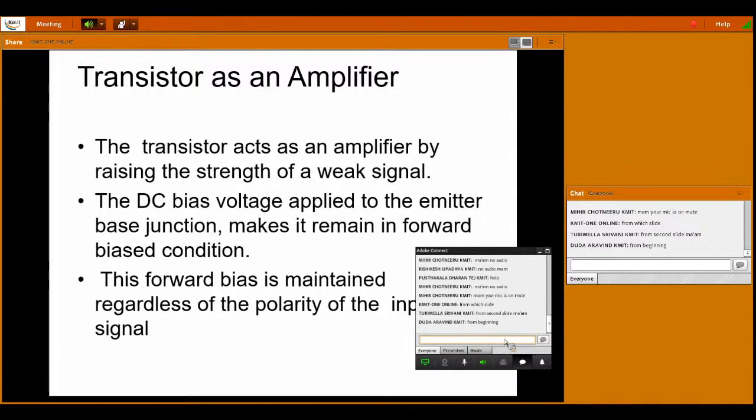In order to have faithful amplification, we have to provide stability using these DC voltages, whereas AC signals are used to amplify the weak signal, which will be available at the output as an amplified voltage signal. So when you apply a weak input signal as an AC signal to the input, at the output we will have an amplified output voltage. Hence these are known as voltage amplifiers or small signal amplifiers, which can amplify small signals.